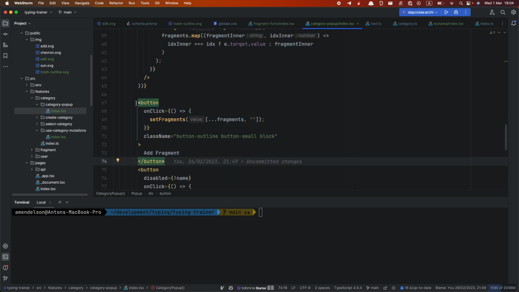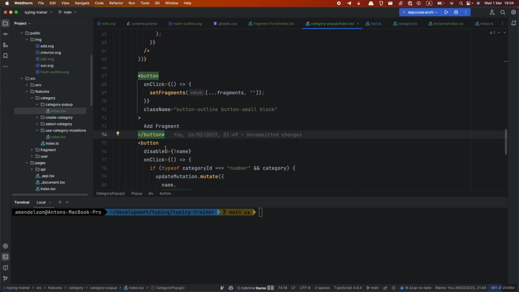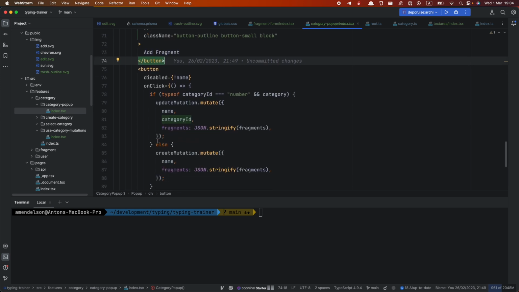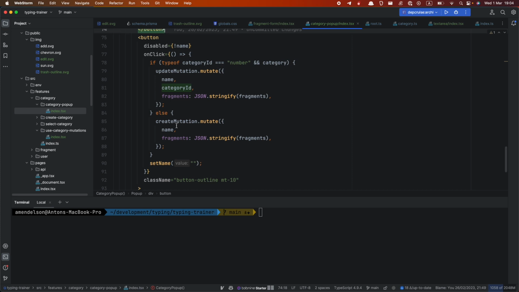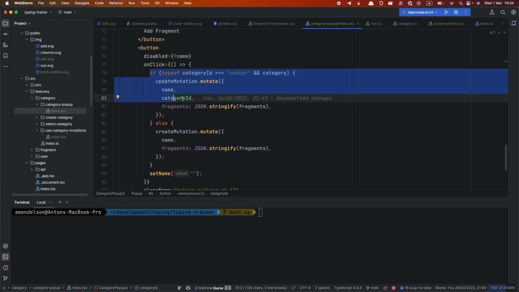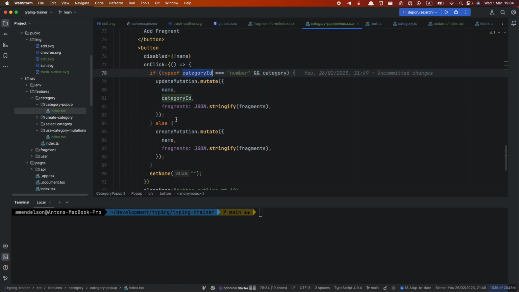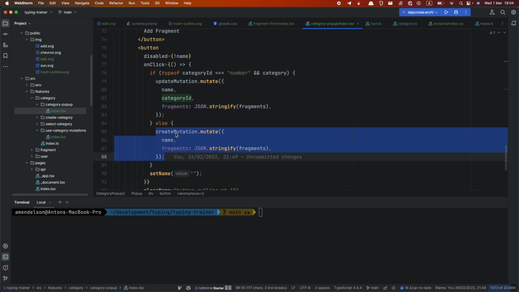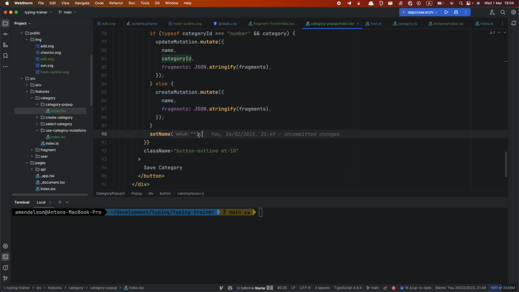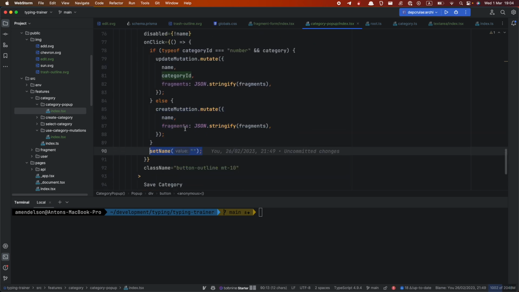Also, we'll have button for adding new fragments to this category, and the button to actually call the mutation of creating or updating category. And this will depend on whether we provided category ID or not. If we provide category ID, we do update, and if not, we do create category. And after that, we reset our name.